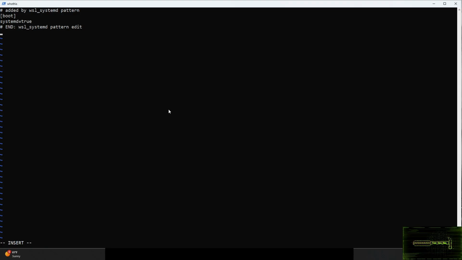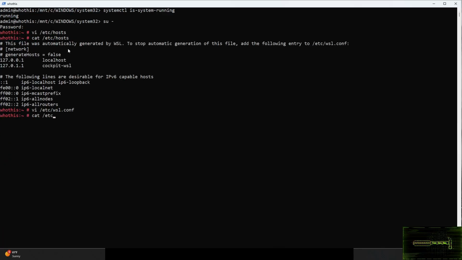I can press I and go into a new line and enter something like network. And for the network, we want the host name to be equal to cockpit-WSL. And then we're going to say generateHosts equals false. So it doesn't generate a new host name, but it actually uses cockpit-WSL as the host name. So I should just type false correctly there. There we go. We can then write quit again. So shift colon WQ to exit.